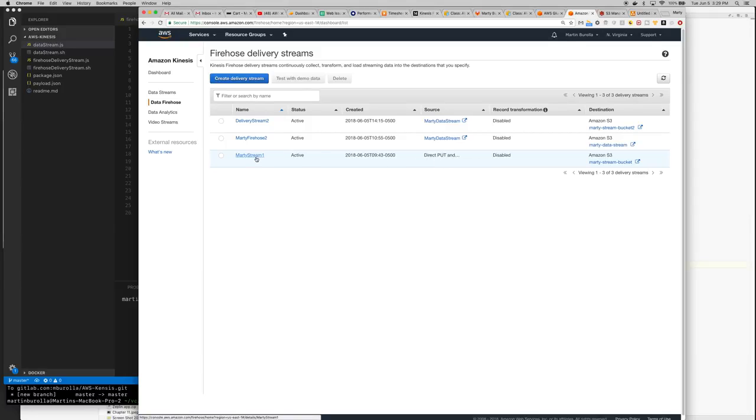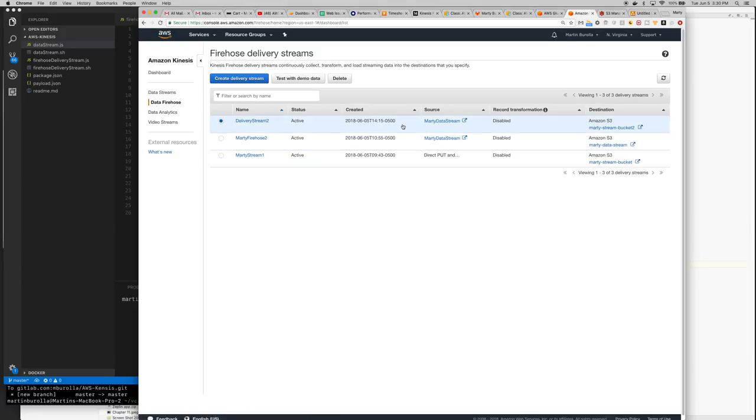This is a firehose delivery stream that I consider to be a standalone firehose delivery system, because when I created this, I believe under the hood, Amazon created its own data stream for this firehose delivery stream.